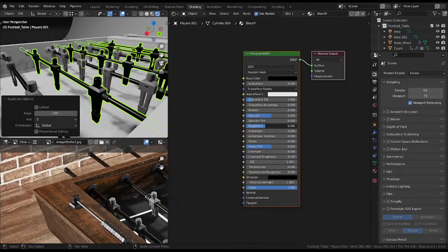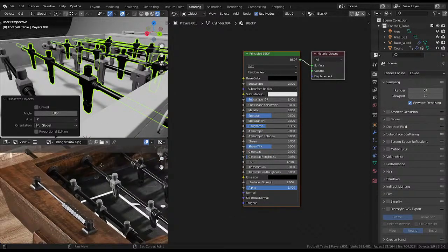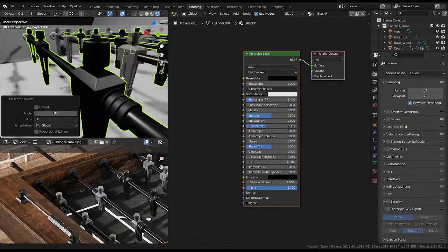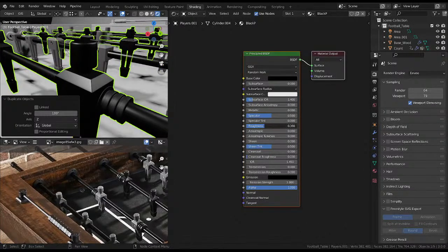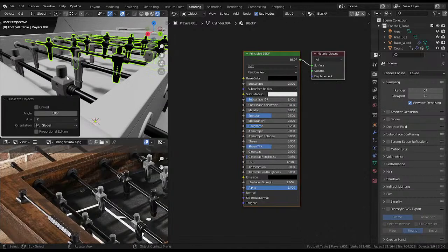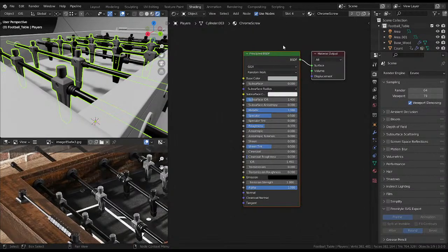A bit rough. Actually, should be glossy as well. 0.3. And the other one as well. Oh no, that's the chrome. This gray. There you go.